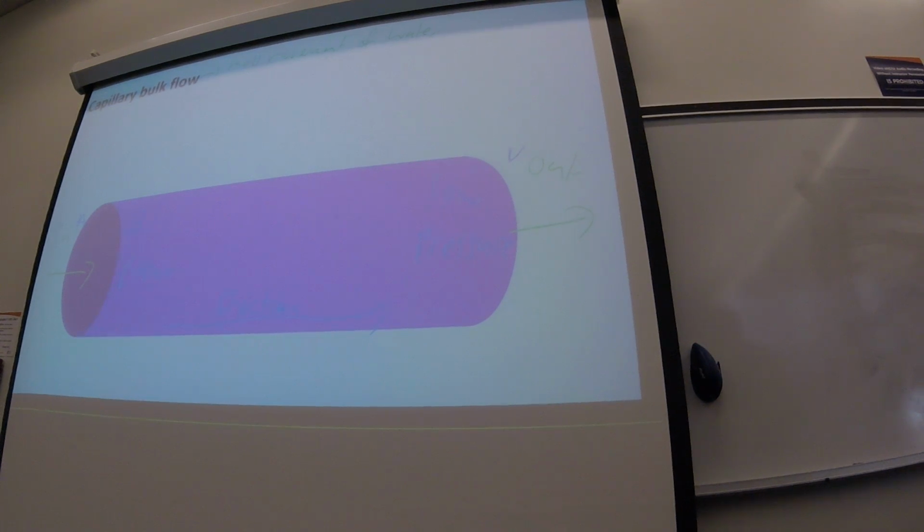And this pressure is a hydrostatic pressure, and it is so high that it actually forces fluid to leave the capillary. You can think of a hose that has high pressure, and if you prick holes into it with a needle, it's going to start spewing out water from those holes you made. This is going to be something similar. These capillaries have these holes, and because of the hydrostatic pressure inside the capillary, it's pushing fluid out.